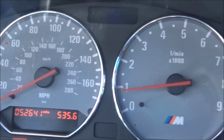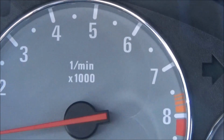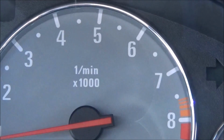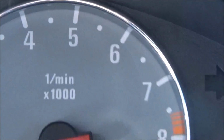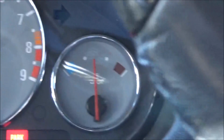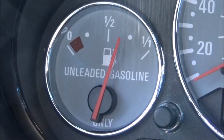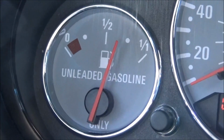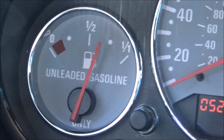Everything's functional, speedometer and tachometer. This is the typical BMW tachometer. We were just driving this car. If it was cold, it would be at roughly 5,000, and then as the car warms up, it would go to 8,000. Then you have your temperature gauge, and then obviously your gas. The gas is actually small. A small gas tank in this car, just like the M2. I think it's less than 14 gallons. Off the top of my head, I think it's in the 13.7 range.